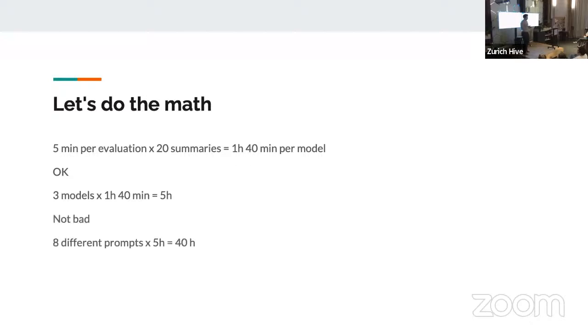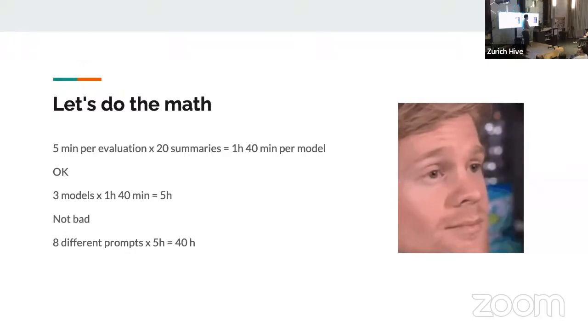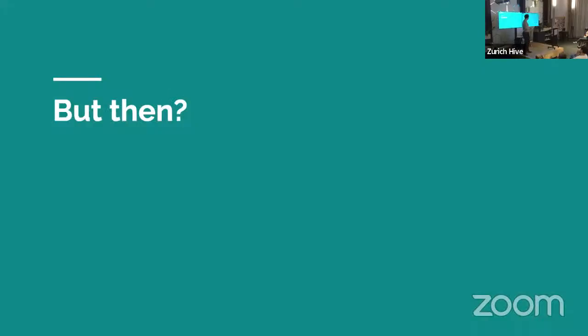But then we wanted to try different prompts. So we ended up with 8 different prompts, times 5, that's 40 hours. So pretty much the whole week of one person just checking it and making sure they will not make a mistake, they will not get tired, they will not start writing "I don't like it, I love it" and just setting 1 or 5 randomly. That's not something we wanted to have.